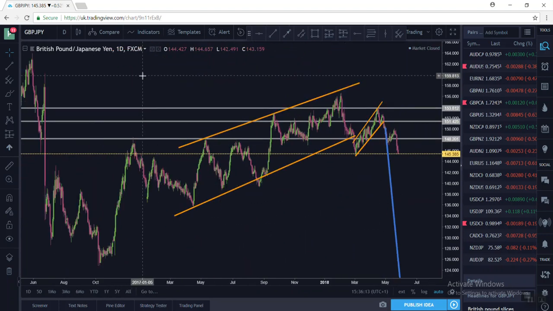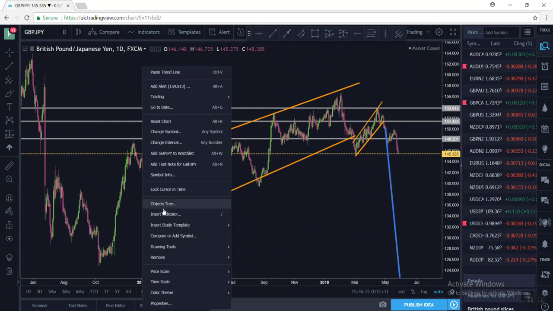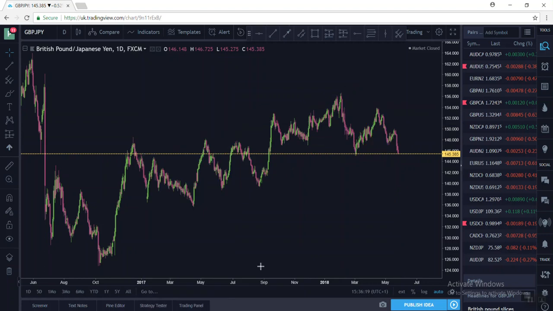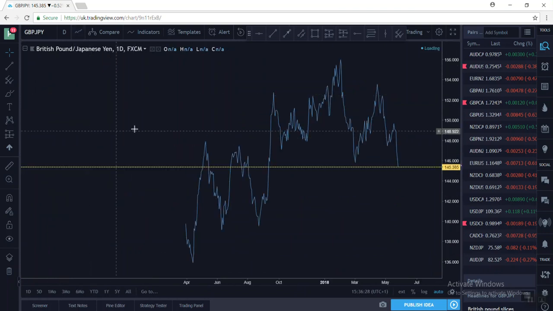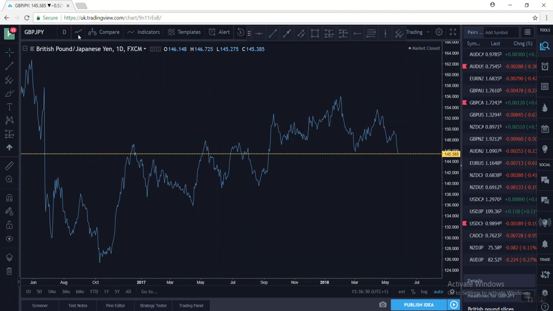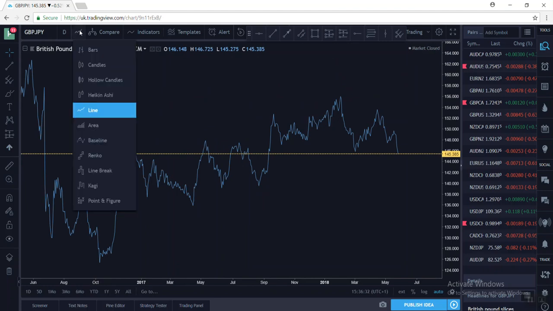Now what I'm going to do is I'm going to right click and go remove, and then remove all drawing tools. And I find the best way to mark up initial support and resistance is to go to the line indicator. So up here you can choose candles.